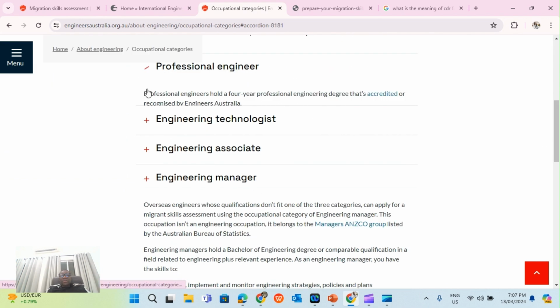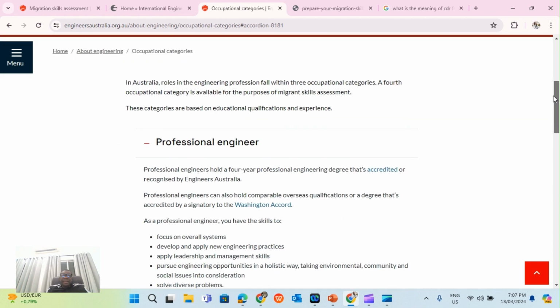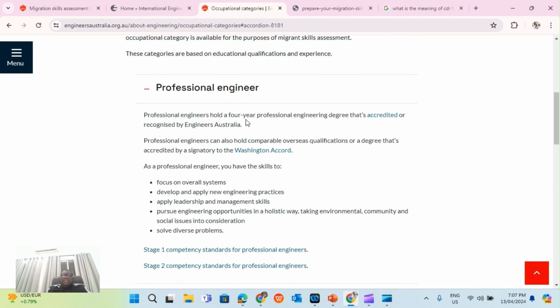If you want to understand what it means to be a professional engineer, you can hit up here. Okay, and you can see a professional engineer holds a 4 years professional engineering degree that is accredited or recognized by Engineers Australia. Professional engineers can also hold a comparable overseas qualification or a degree that is accredited by a signatory to the Washington Accord.